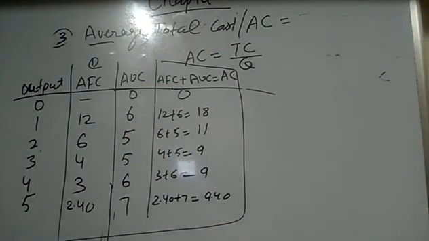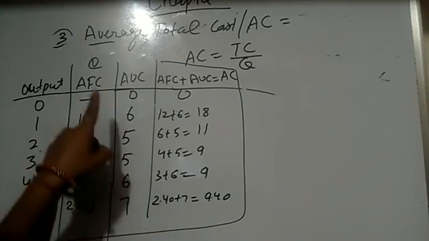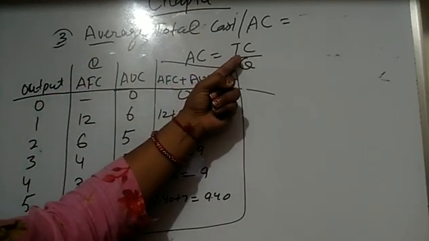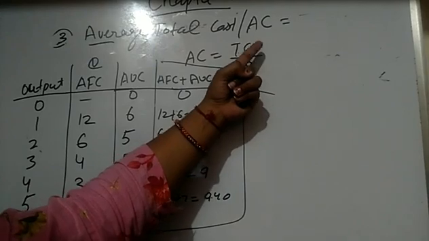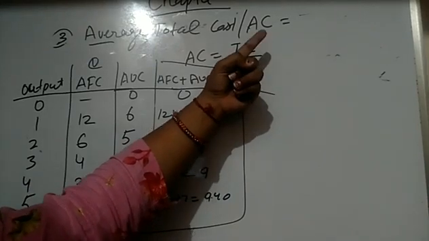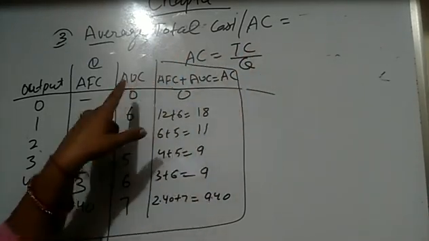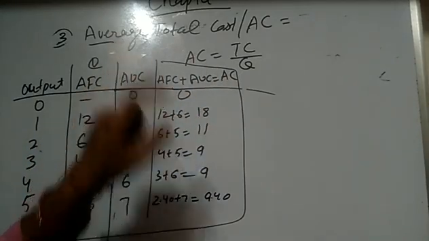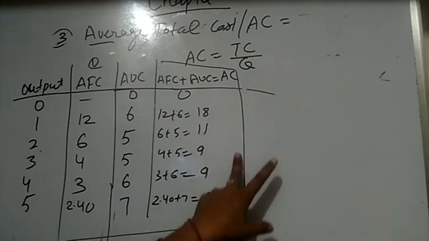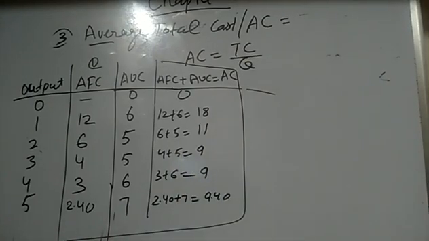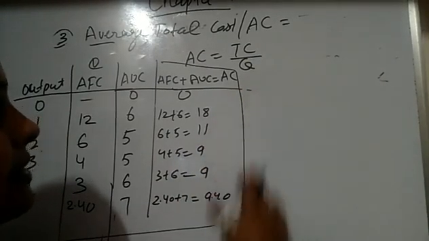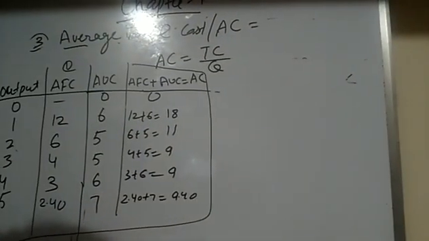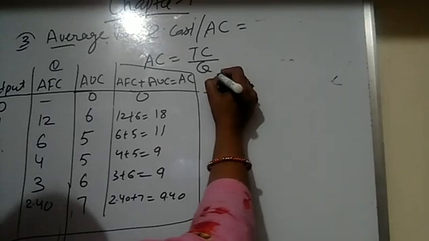Okay students, so this is a schedule of average cost. So how can we obtain average cost? Average cost is equal to, as I read, total cost is equal to total variable cost plus total fixed cost. Similarly, average cost is the total of average fixed cost and average variable cost. So now the last column of this table is average cost. Now I am presenting the average cost with the help of this table.